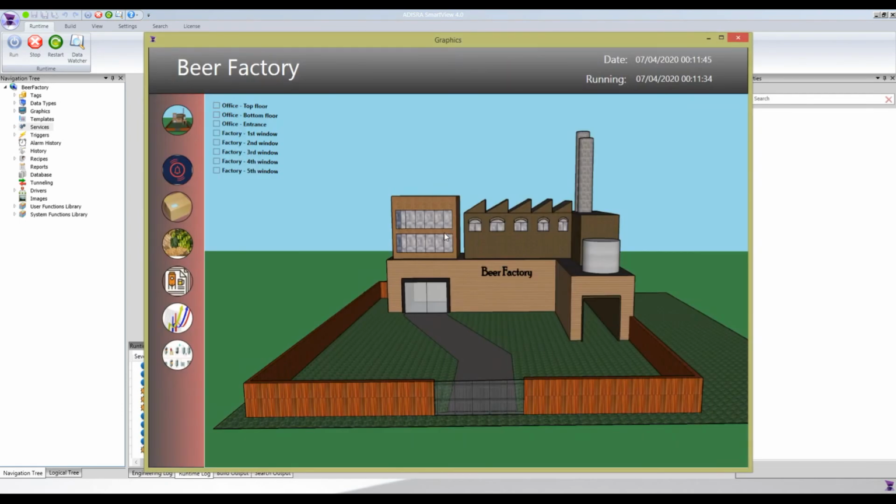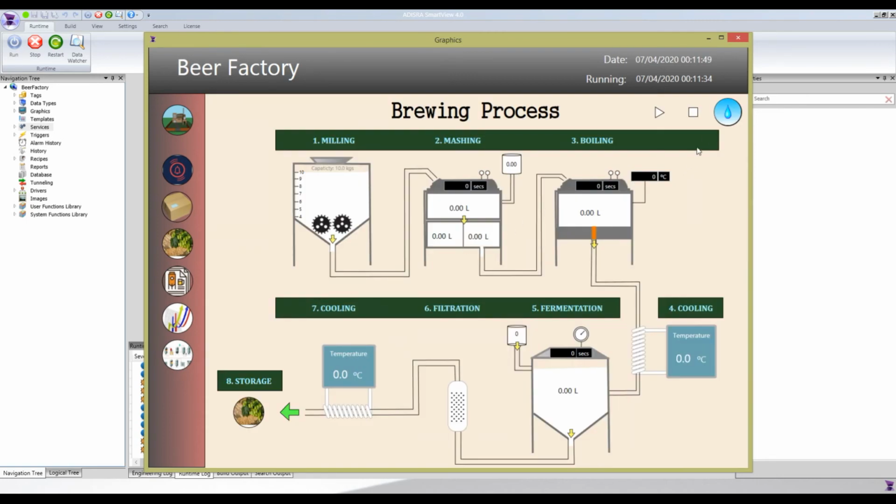Okay, application was started, and let's go to the process screen. As I said, these icons here are visible or not, depending on the production status. And right now it's expecting the clean machinery to be executed. So I'm gonna click here, and this is gonna set the start clean machinery tag to true, which will trigger the condition. The condition will be set to true, and while it's true, we'll be able to execute the script. So let's click and test.